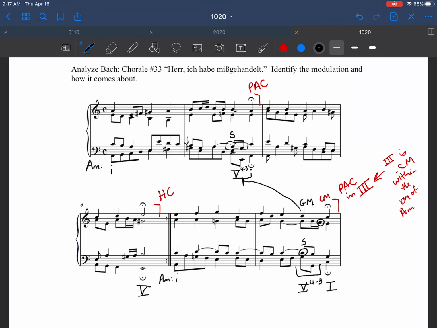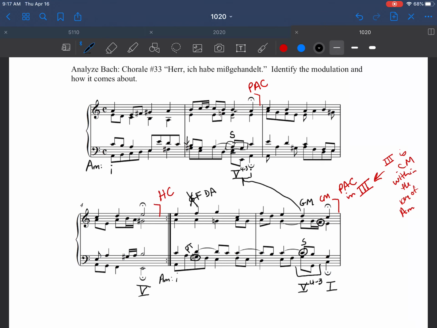The next beat, I have a G in the bass. That G goes to F. I have a D and I have an A. I need to figure out what fits and what doesn't here. D, F, A, I can arrange in a triad, but that G seems to be out of place. And if that's the case, then I know I have a passing tone in that bass line.